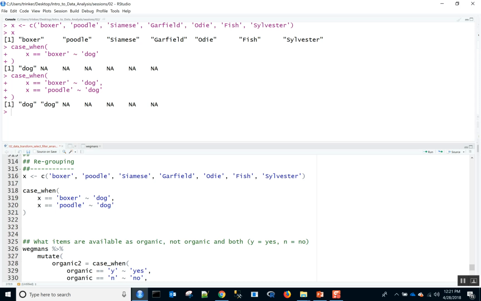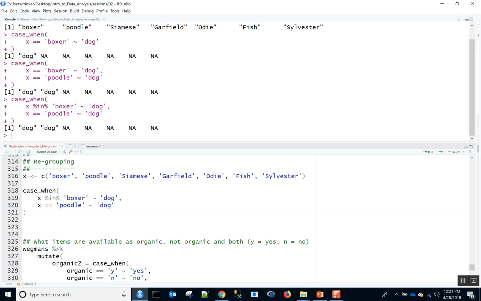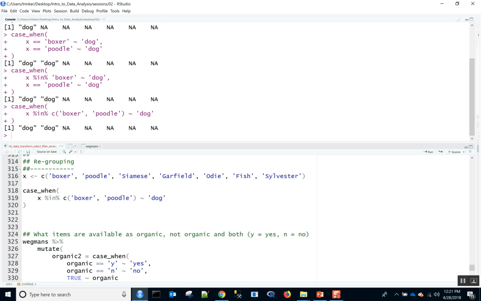So I told you if you're comparing one value, and you wind up comparing that same value of X against multiple things, you can use the %in%. So we can reduce our code here with %in%. We could do it as %in% boxer, and notice that it gives us exactly the same thing. Or we can combine poodle and boxer into one vector and reduce our code. It's easier to maintain, less likely to make mistakes. And we see, oh, that returned exactly the same thing. And we can go through and see any types of dogs. So for instance, we may say Odie. We see that as well.